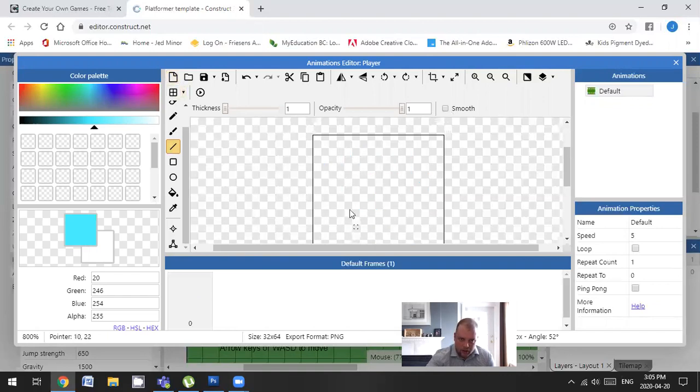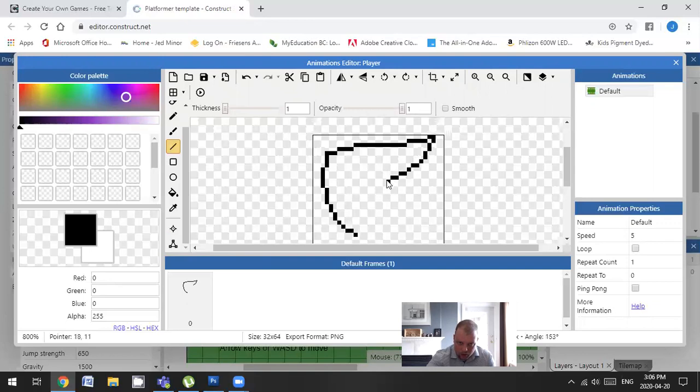I'm going to clear data again, and then this is your color picker over here, pretty straightforward, all your different colors, and then a dark to light slider. So I'm going to slide this slider down to black. I'll usually do my lineouts in black just to keep things simple. And then let's see what kind of crazy dude I can come up with today. Usually I create a new character for every single game that I do. And I want this guy to be, I don't know what I want this guy to be. He's got a big nose.